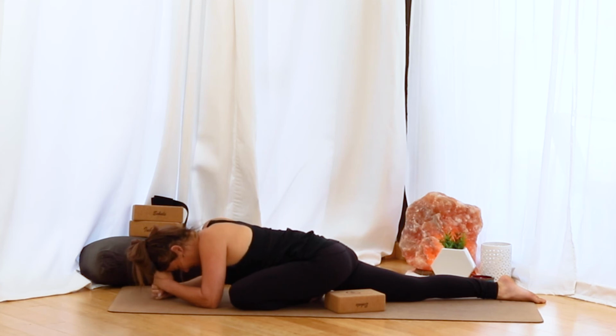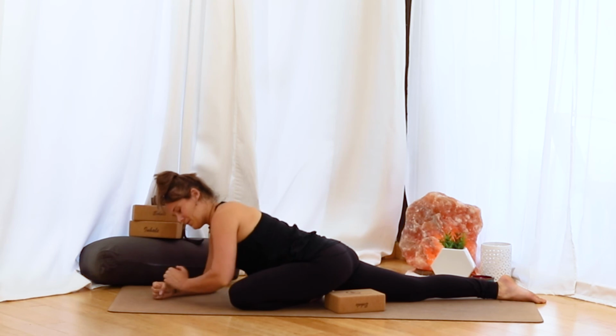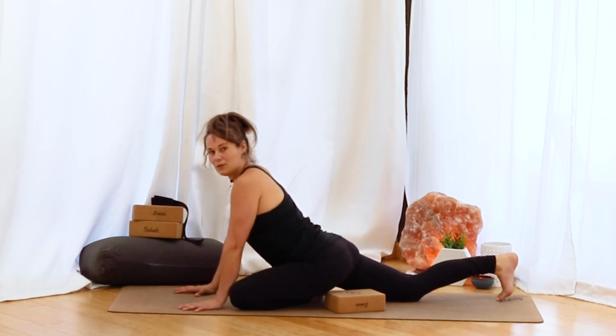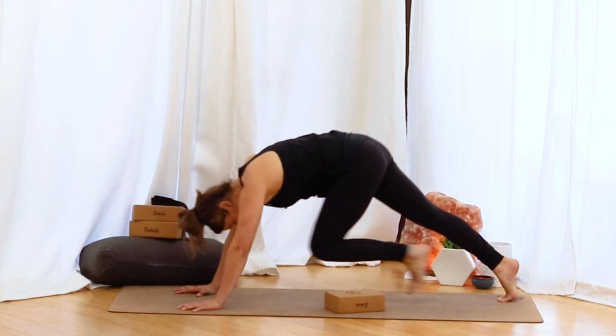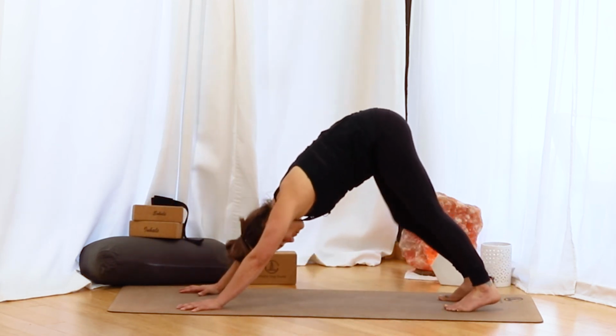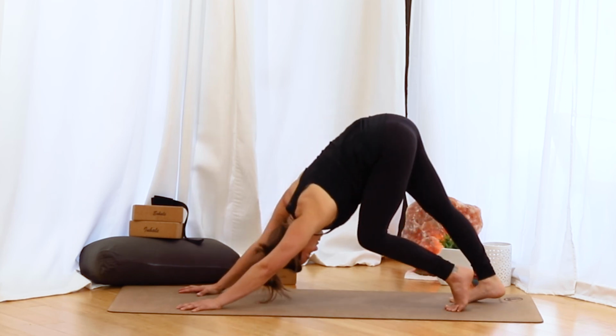And on your inhale, lift that head back up. Bring the hands back underneath the shoulders. Tuck those toes. Come back to your downward dog. Pedal out the feet a bit if you need to.